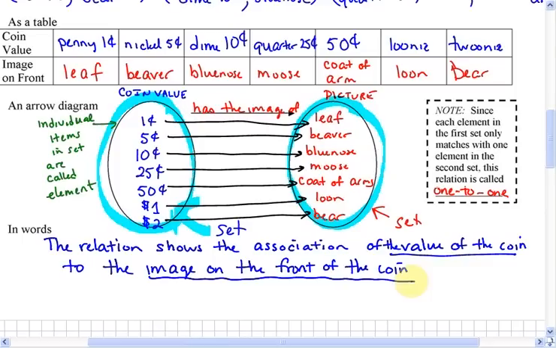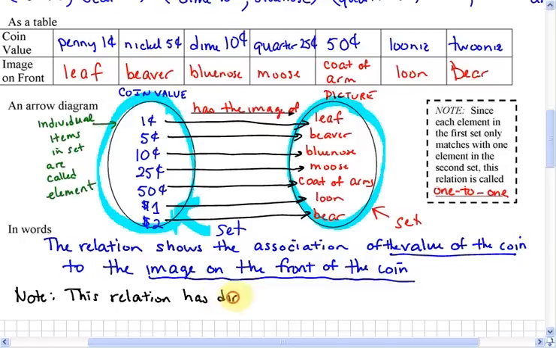Now, there's one more thing I want you to write down before we turn the page, and we'll be done very shortly today. But what I want you to understand is, once again, we're trying to show connections between things. I've showed you the connection between the value of the coin with the image on the front of the coin. And notice the arrows always, in this case, go from left to right, and that's it. And what I want you to make a note is that the arrows going from left to right matter, because I want you to understand, in this case, this relation has direction, okay?